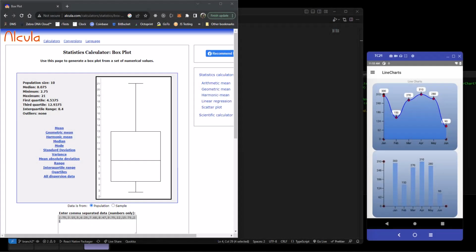But hey, okay, this is going to be the third part of our series. I really hope you enjoyed this one. This is going to be a fun, interesting little journey. We're going to have to do some math. But what I wanted to build was a box plot chart like this.